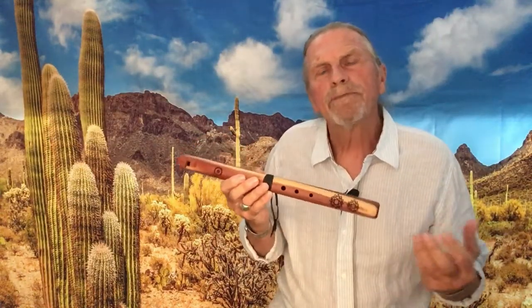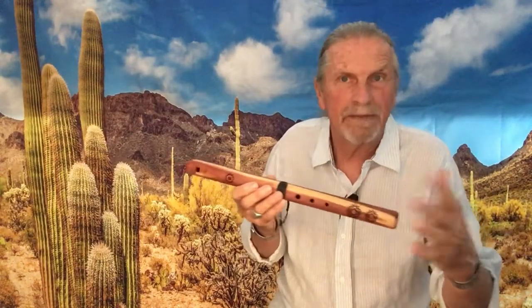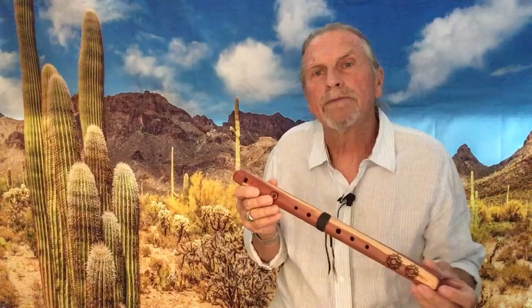So you're only talking about an inch long. So the airflow is very direct right over that sharp edge, which creates the sound. It splits the air and part of it goes down into the flute, part of it goes up into the air, and it creates the voice.